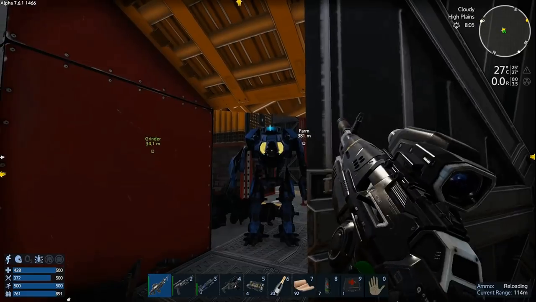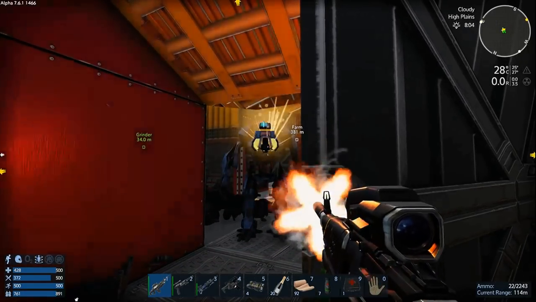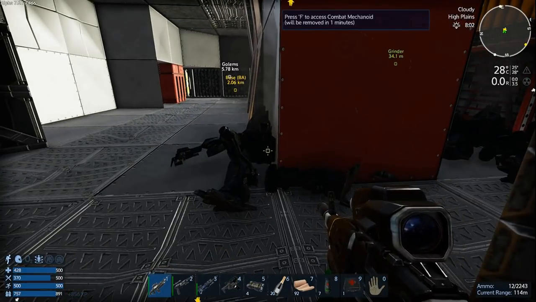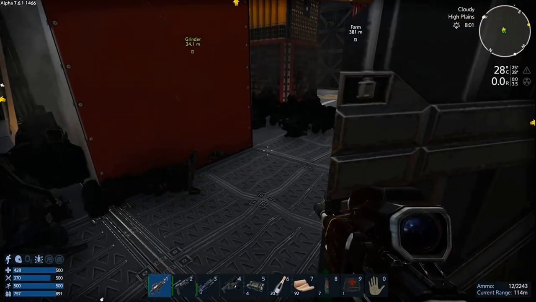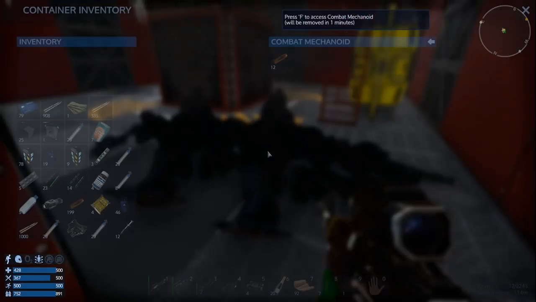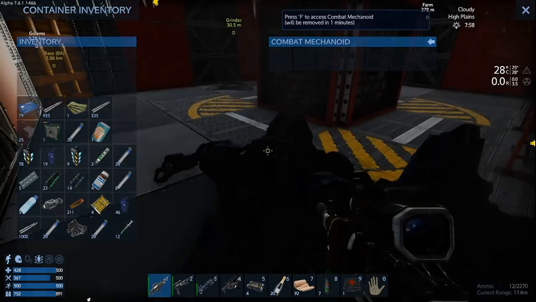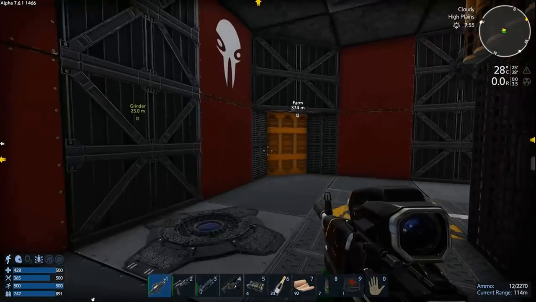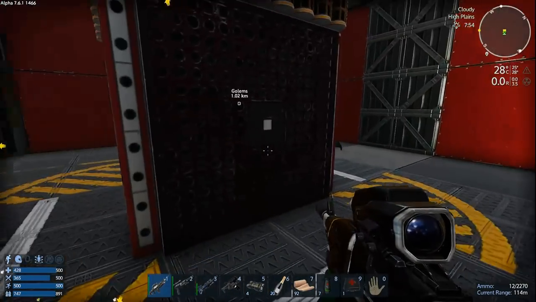Let's go like this, and oh, your weapon, you can't shoot. Okay. Shoot in the face. I'll take the easy targets. I'll always take the easy targets. Good old alphas. Oh, there's the core room. Doesn't look like there's any more dudes.